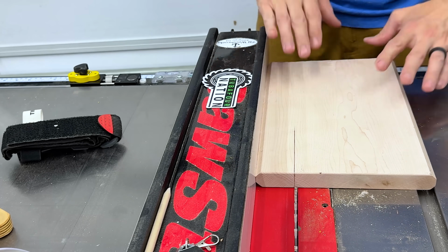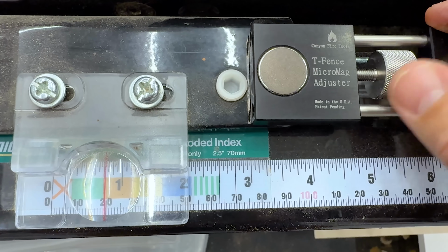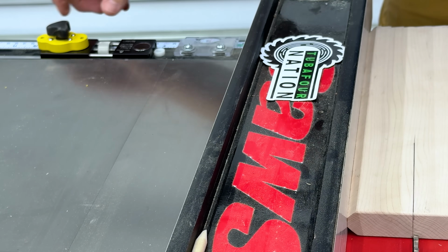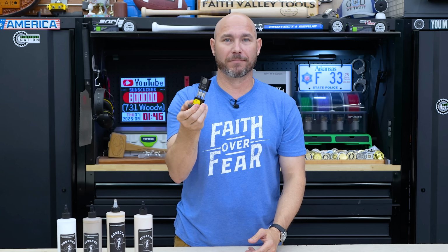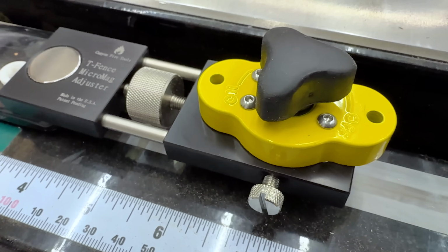You can dial in. I'm talking about the level of precision you've never had at your table saw with one of these. You're going to be able to micro adjust your table saw to get that exact right fit. So if you're cutting dados or you need that cut to be exactly perfect, this is the only way to go, as far as I'm concerned. This thing is absolutely genius. I think Canyon Fire did a fantastic job on this.